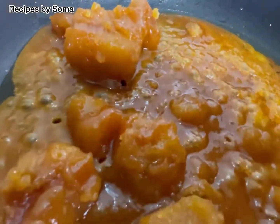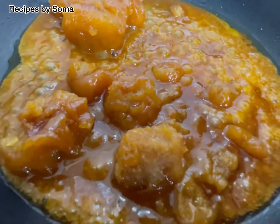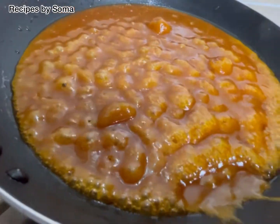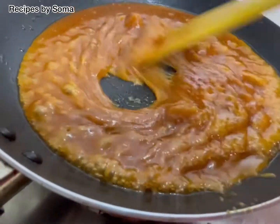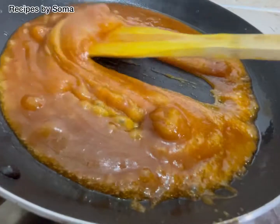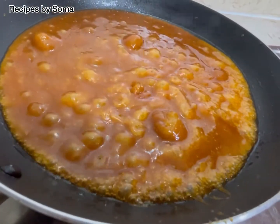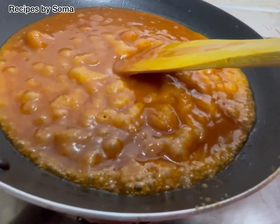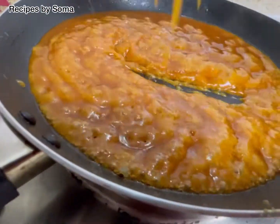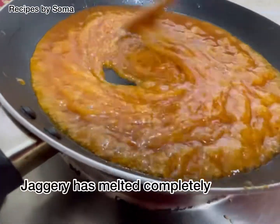Jaggery should melt completely and should not turn black. Make sure the flame is not high, it should be in medium. Keep stirring it continuously. Now our jaggery is completely melted.